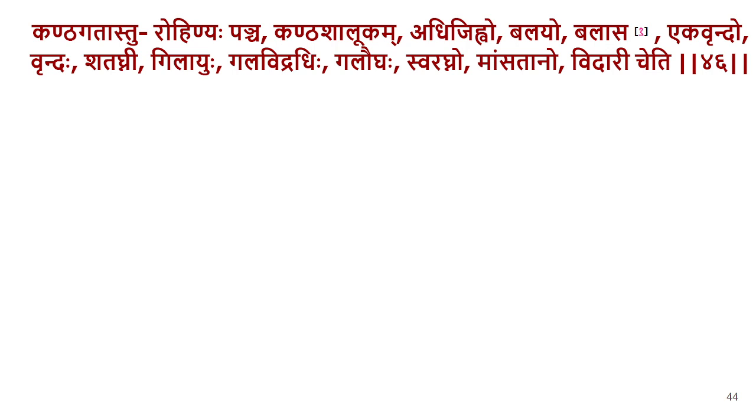Kantha is the surface of the oral cavity which is below the tonsillar level. So the vertical portion of the gut or gullet, the throat, has to be considered as kantha, and kantha also relates to the surface of the neck. So either the surface of the neck as well as the lower portion of the lower pharynx can be considered as kantha. So we need to look at the anatomy from a different point of view.